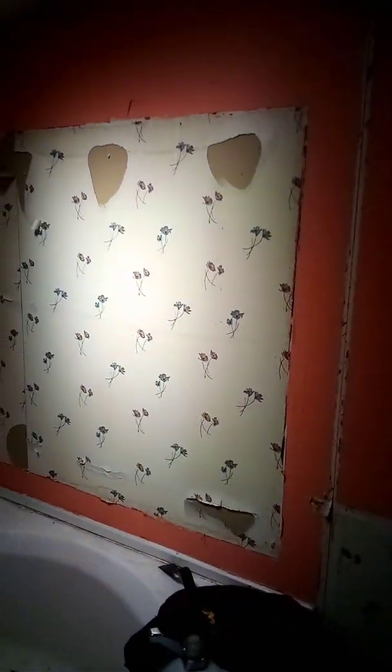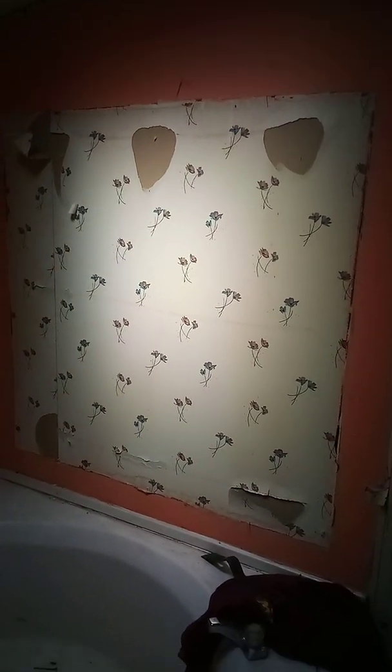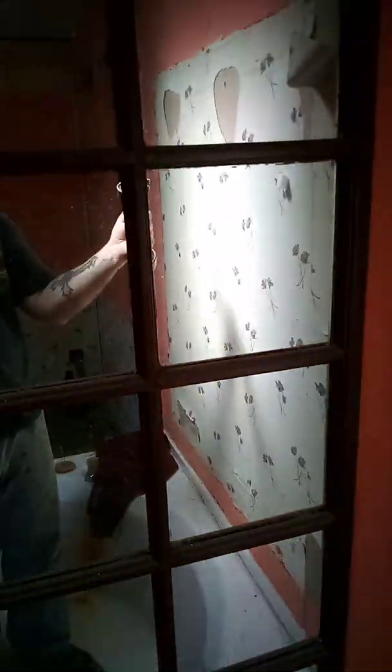So I've got the first one off. It actually came off pretty good. I was kind of concerned that it may bust into a million pieces. But let me give you a quick breakdown of what I've done, because I'm fixing to have to do it again. We took the nail puller. These are not the right tools. YouTube videos will probably tell you you have to shim it, and truth of the matter, that's probably the best idea. But all I did, I managed to come in and get behind it just a little bit on the wood frame.